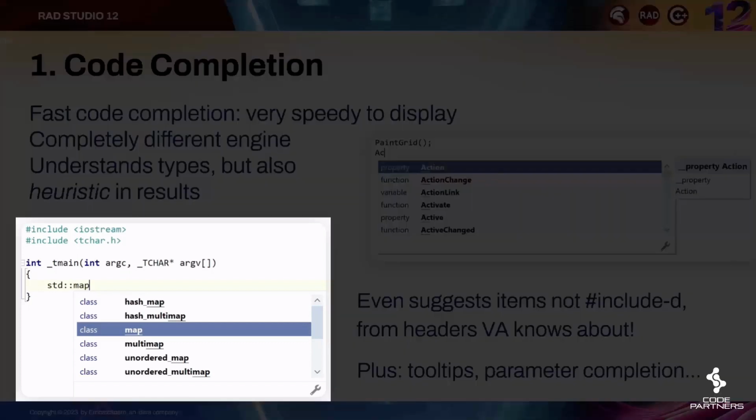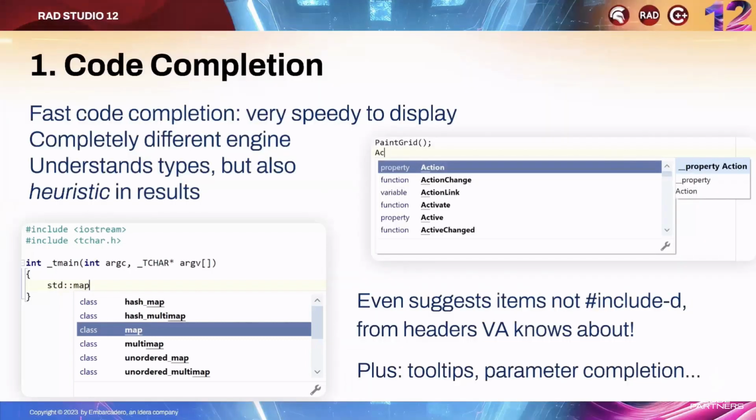In the screenshot on the left, you can see it suggesting the standard library map classes. But the code where the text cursor is placed and you're completing in doesn't have the headers for std::map or multimap or unordered_map included. So, how does Visual Assist know how to suggest them? Well, other than magic, it can do this because it's not aware just of the current file and what the current file uses or includes, the way previous code completion was, but because it's aware of the entire set of headers available to your project.